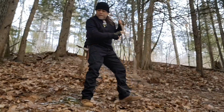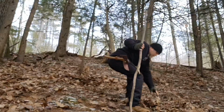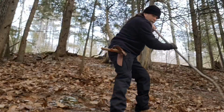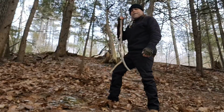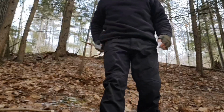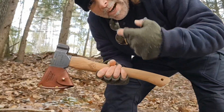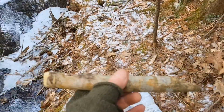Can't do anything in the cold weather. Field rake, type 1, each. Field axe. There are many like it, but this one's mine. That's right.